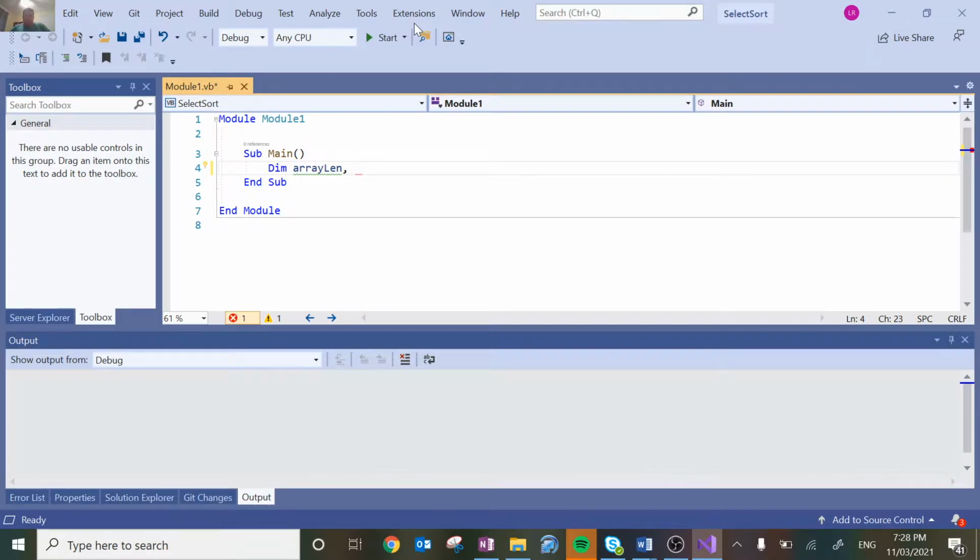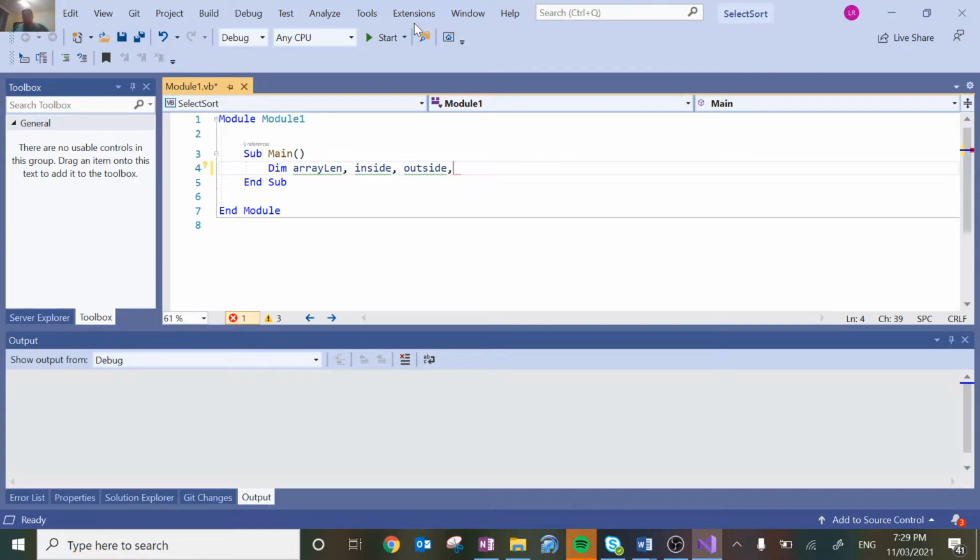We're going to have a count. I should just do inside and outside, because we're going to have two sets of loops. The inside loop will iterate through every single value and go, is this one smaller than this one?